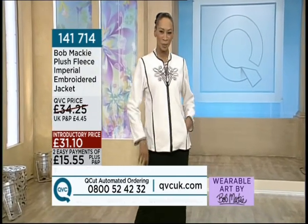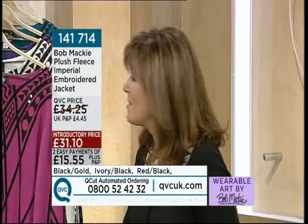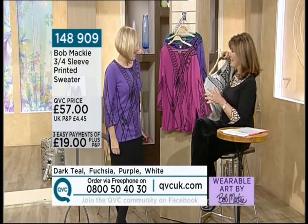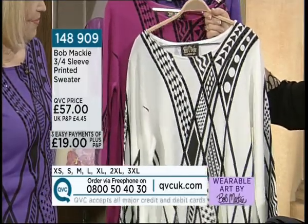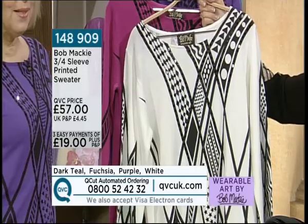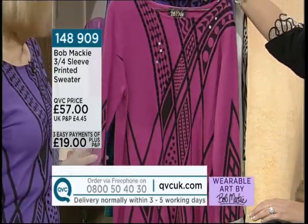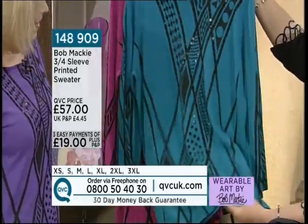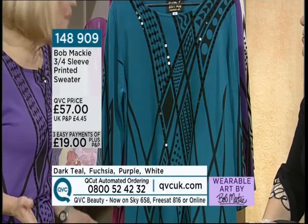We have lots to show you and I know many of you have been wondering what Sarah is wearing — I'll give you details right now. I was looking through all the clothes and I thought, wow, that's going to be great. That is absolutely stunning and it looks beautiful on you — so striking with a monochromatic look. So that one is our white. Then we've got the fuchsia. And we've got beautiful dark teal — look at the way that's glittering, just twinkling. And the purple — look at you!